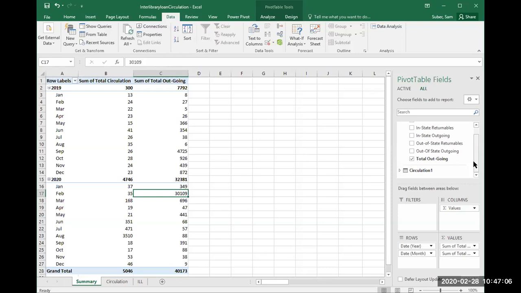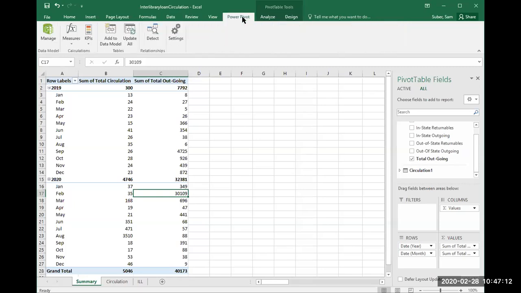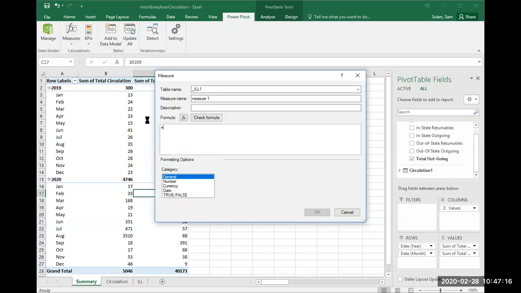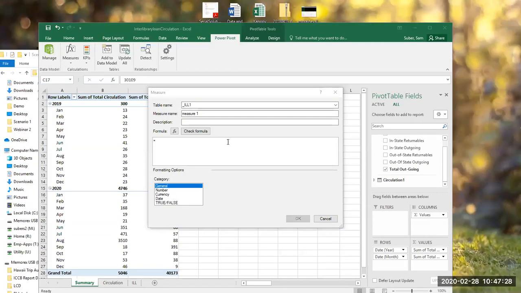So the other thing we want to do is create a measure. So we do Power Pivot, measures, new measure. Power Pivot, new measure.